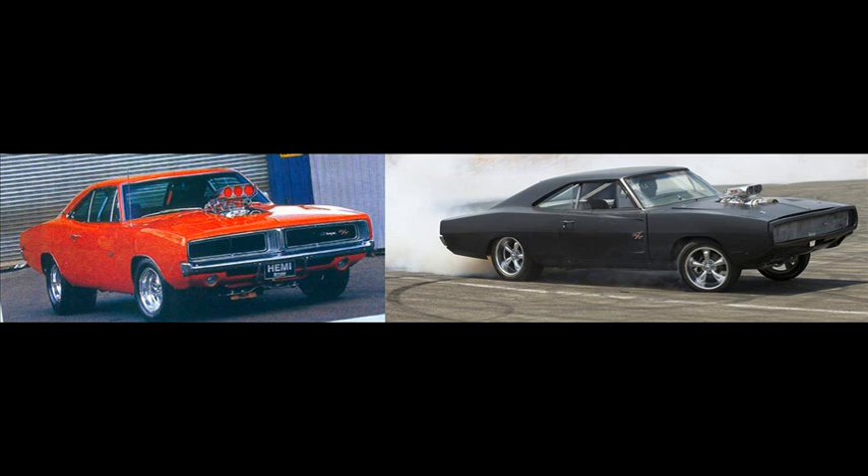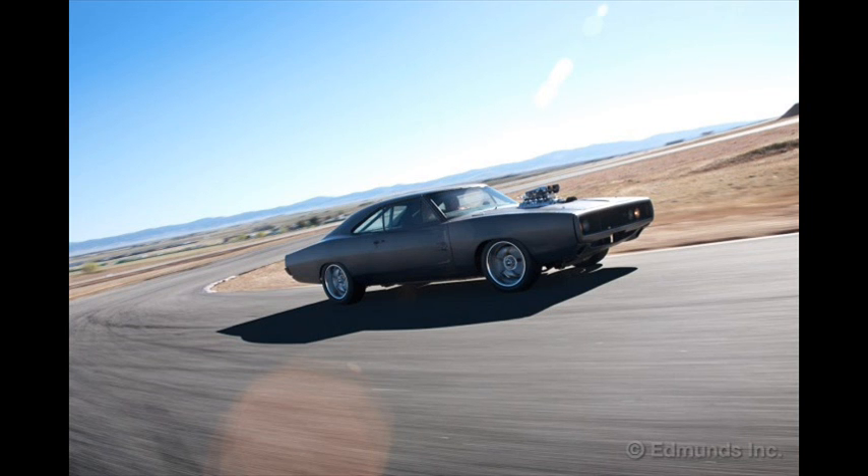If you colored this '69 version matte black and removed the hideaway headlight covers, I think it would actually look more boring than the '70. I do like the '70s because people mostly suggest that '69 and '68 are better than the '70, which is causing the '70 to fade in popularity. It's best that you get one, restore it, and there's your beauty monster. The '70 version does not include a full convertible top while the '69 does, which is a downside for the '70. But looking at more pictures of the '70 Charger from Fast and Furious, it looks really good — so good it almost resembles today's modern Charger.